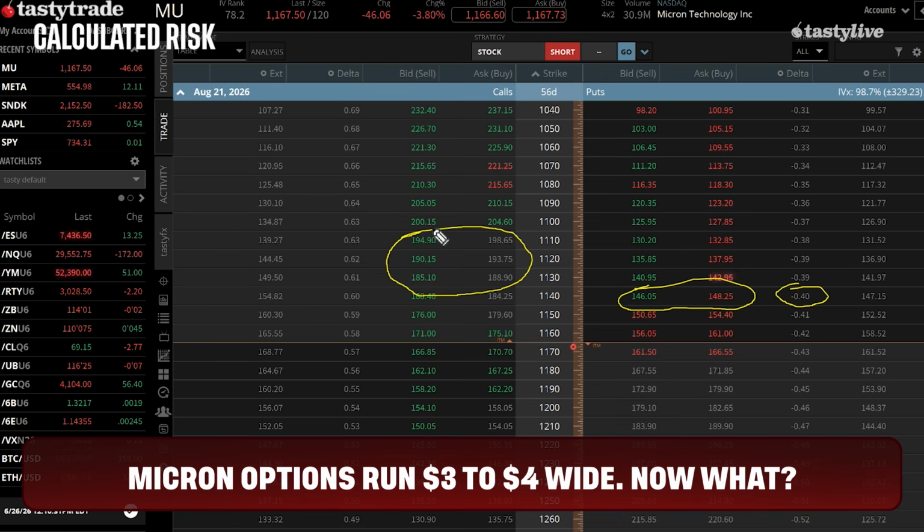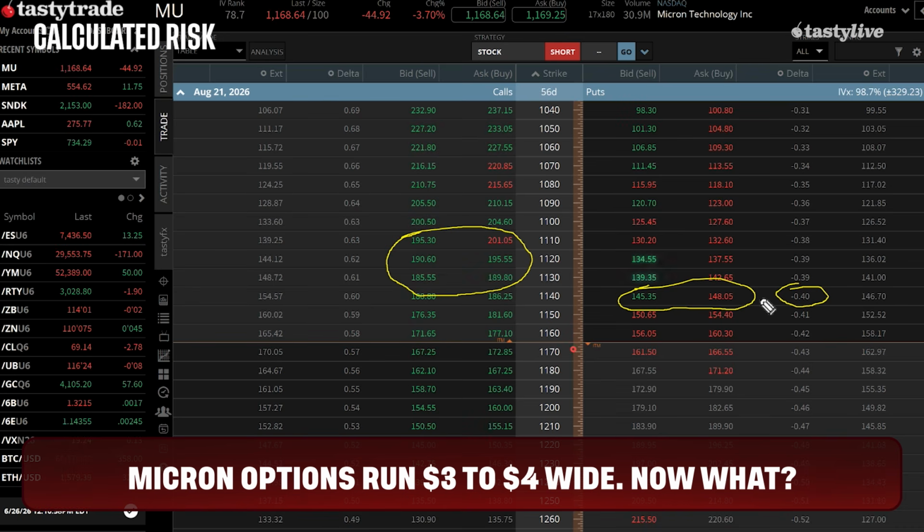$3, $4 wide. One thing that can be really helpful in understanding what is a fair price for one of these standalone options. Now, again, you would need a fairly large account to trade an option in this, even if you were just buying the option and had limited risk. Still, you're buying $130 of extrinsic value. That's going to be $13,000. That's a pretty significantly sized trade by anyone's definition.